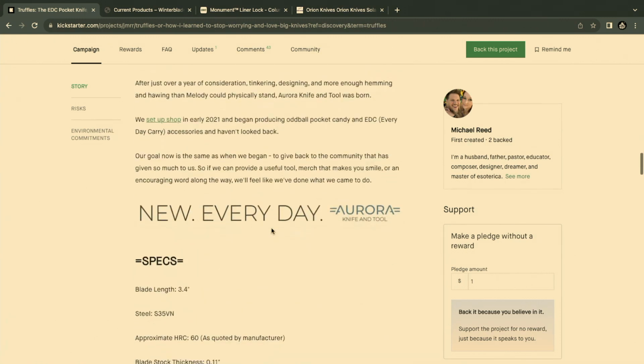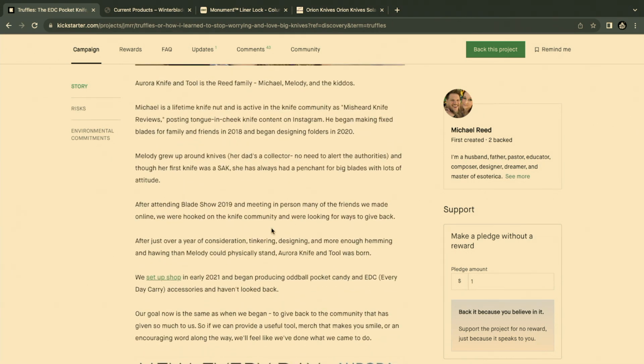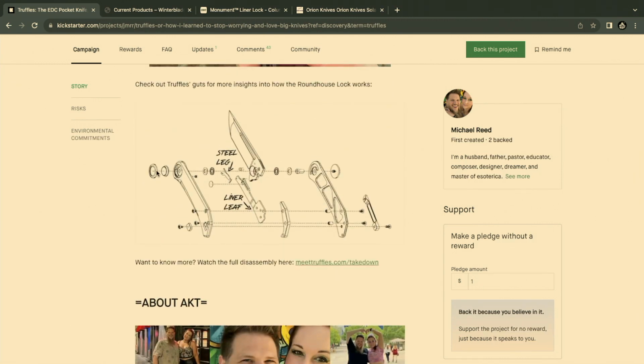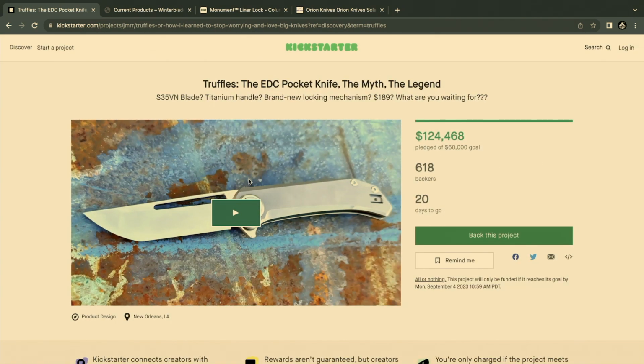This is going to be the next knife up for myself as well. We found this OEM back at SHOT Show. So now I'm working on that project as well. Mine, I'm calling it a wedge lock, but his is the roundhouse lock. It's going to have the same type of disengagement here, and mine's just going to be a different locking mechanism for it. But I'll show that one in the future as well. But if you want to pick this up, it's going to be going up in price a little bit after the campaign, but yeah, already doubled the amount, already 618 backers, so that's a fantastic amount. So congratulations, and very much successful on that.